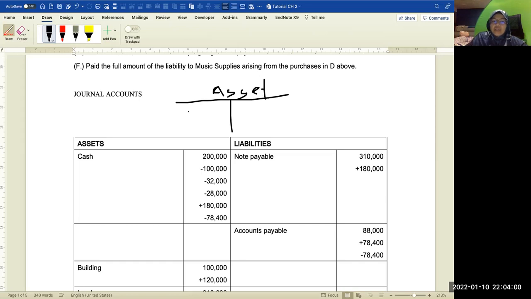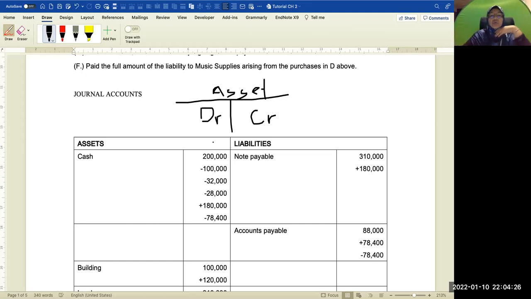Okay, so this is one account. For example, I say that this one is an asset, any asset account. Any account will have a debit side. The debit is known as DR and credit is known as CR. You get it? So the left side is what we call the debit side, and the right side is what we call the credit side. You get that?